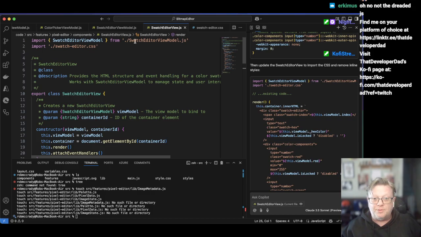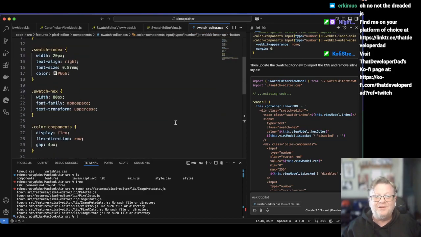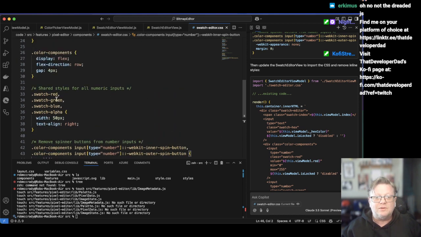Save. And let's make sure we have both of our imports. Good. Type number, class, swatch green, swatch blue. What's going on over here? Swatch hex. Nah, fine.